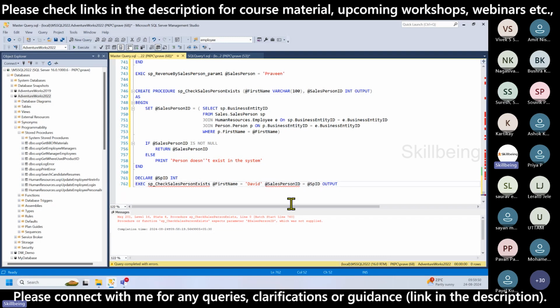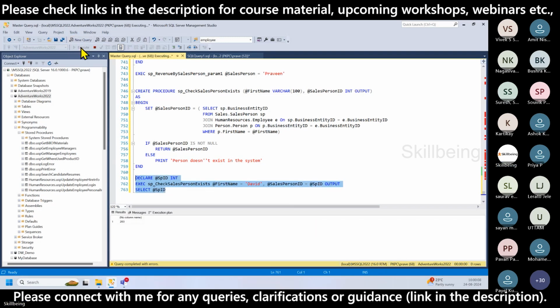I need to use a comma also. This value is assigned to this. Now, if I select this SPID, where I have my output value, and execute this, now it should work.